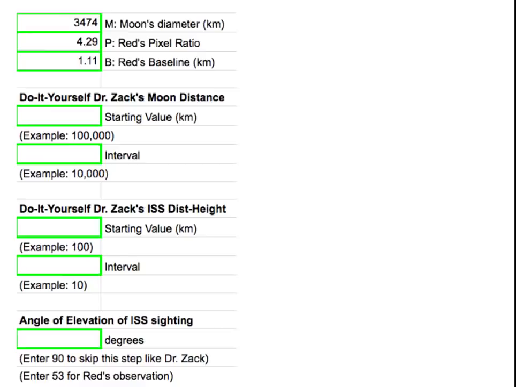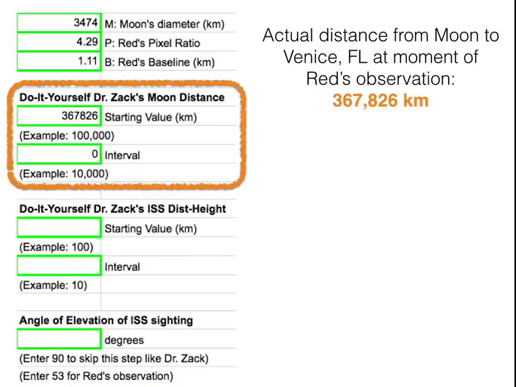So here, let's just have some fun with the spreadsheet. Using the official published numbers, and maybe you can call this from NASA, the actual distance of the moon to Venice, Florida, at the moment of Red's observations was 367,826 kilometers. All right, and our interval, we're going to use 0. We don't want to count by tens or count by hundreds.